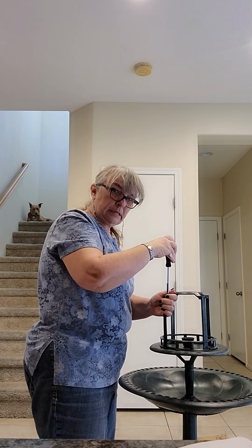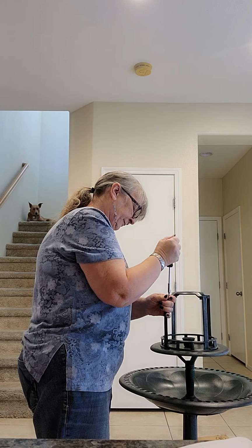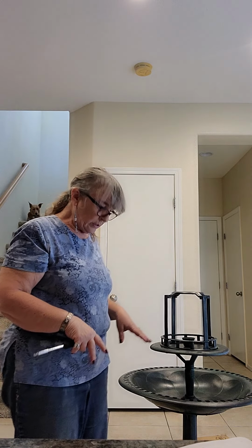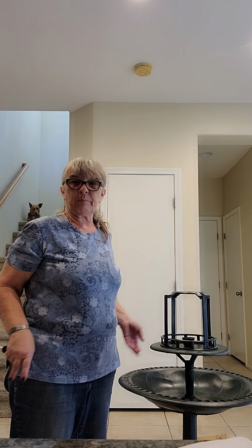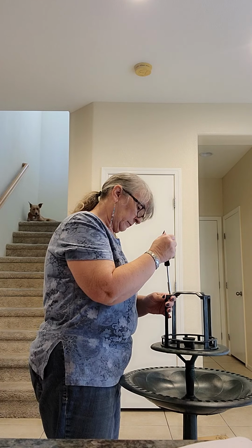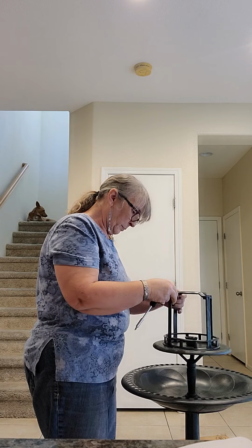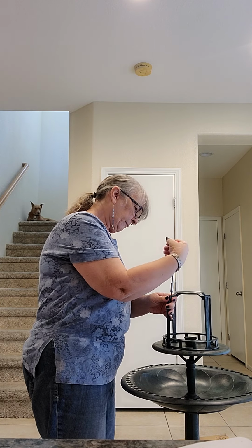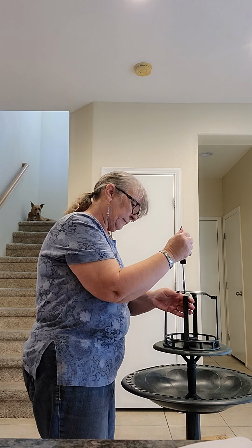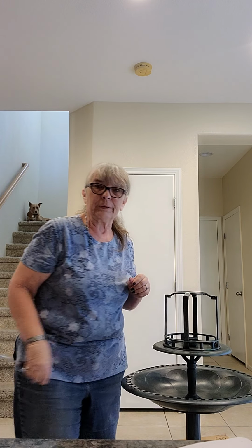The other part of this that they don't tell you is that you need to keep the water clean and the food area clean. So I would just suggest come out every once in a while. If you're squeamish about bird poop, put on gloves. If you're not, don't worry about it. It's not gonna hurt you to go out there and wipe down the bird poop, clean it up like once a week. Because those birds are poopy. And it's the poop that when it dries, that's a problem.